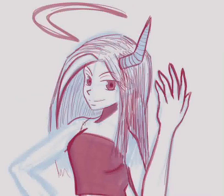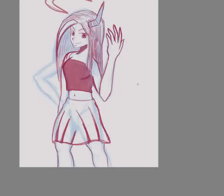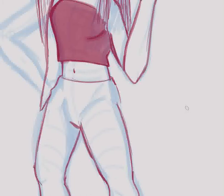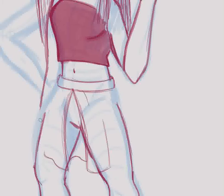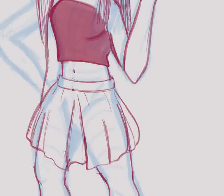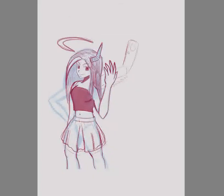So you can see here, I'm not satisfied with the arm. I try to leave the arm hanging behind her straight down. I didn't like that either. Here's the first attempt at erasing that skirt, trying to figure out where her body is. Ultimately, I think that back leg should have been further back and maybe a little bit smaller, at least in proportion, or at least in perspective to where her front leg is. But again, these are just minor details here.